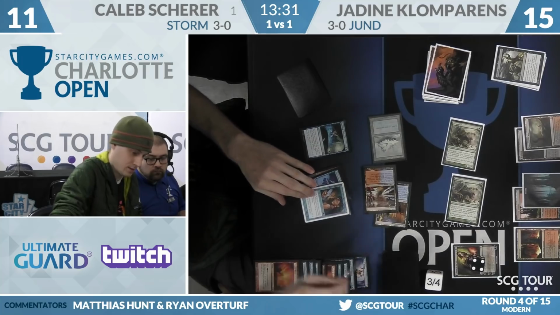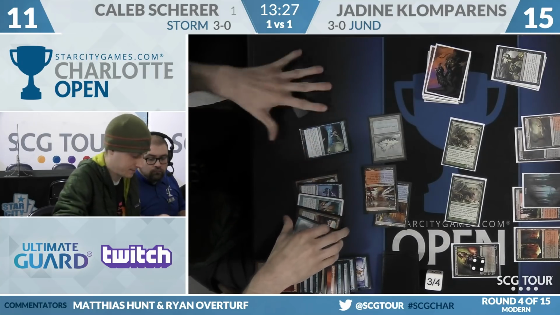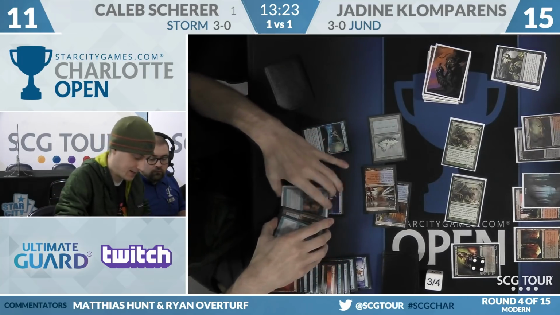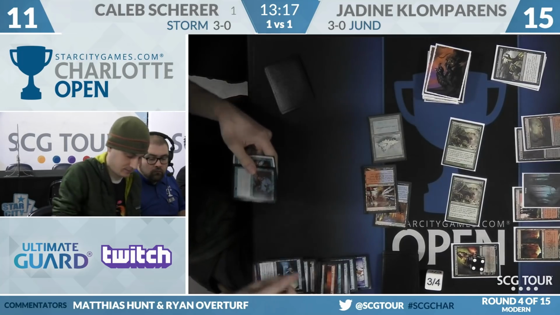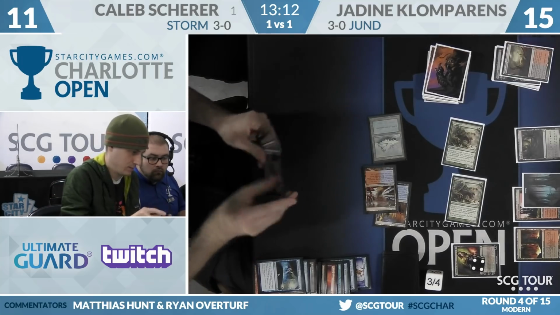Gifts Ungiven, Sleight of Hand, 2 lands, and Opt. So still no payoff card. He's gone through so much of his deck. Yeah, don't think he has the mana for Gifts Ungiven, and he's going to agree there. Yeah, because he has to go off next turn. Right. Yeah, so take the 2 1-mana cantrips and pass.